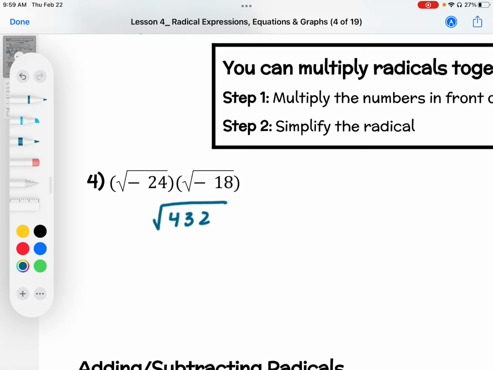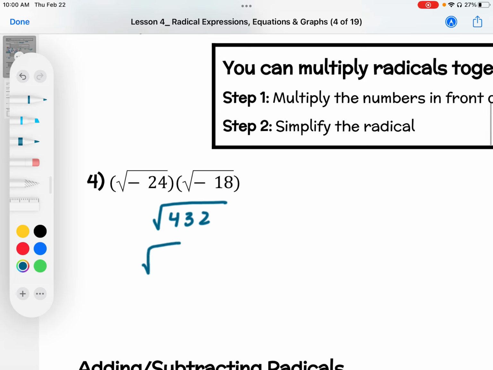And then we're going to break it down. Here's where I'm going to show you your shortcut. Absolutely do the tree if you don't like the shortcut or if you don't understand the shortcut. But the quickest way to simplify these kinds of problems is to figure out what is the biggest perfect square we can divide 432 by. You could try 16, and that'll leave us with 27. So I'm going to try a little bit bigger, like 81. 432 divided by 81 is a decimal, so that's not going to work. But if we do 432 divided by 144, then that leaves us with 3.